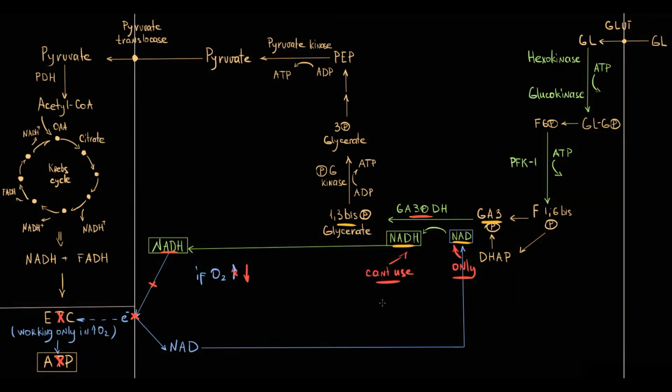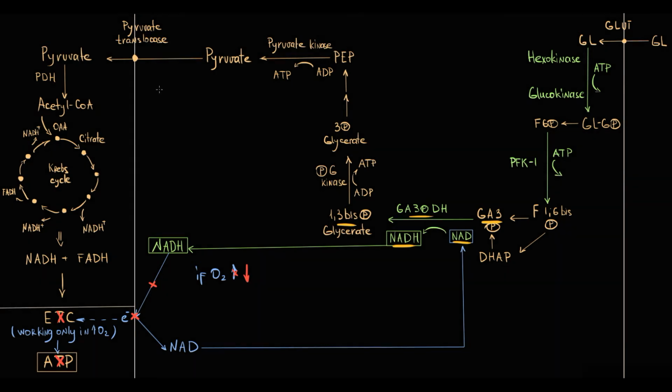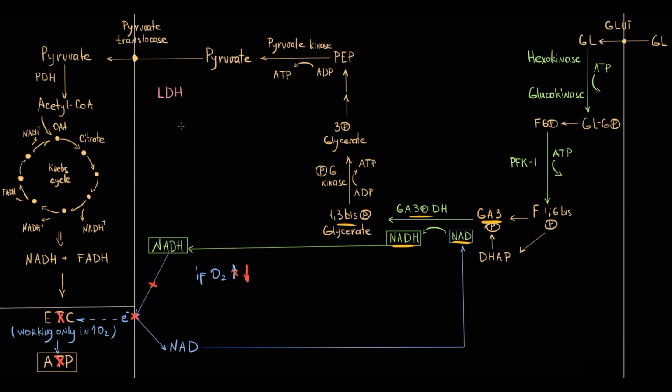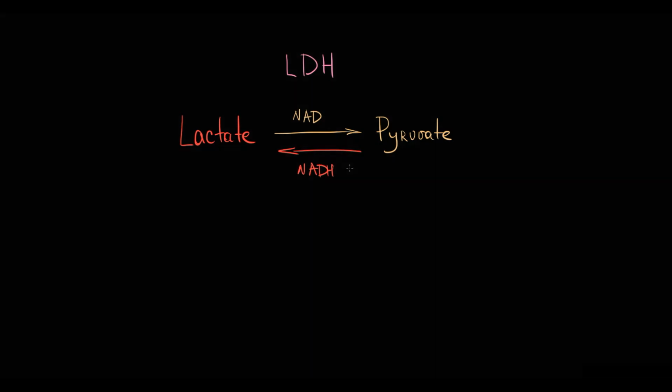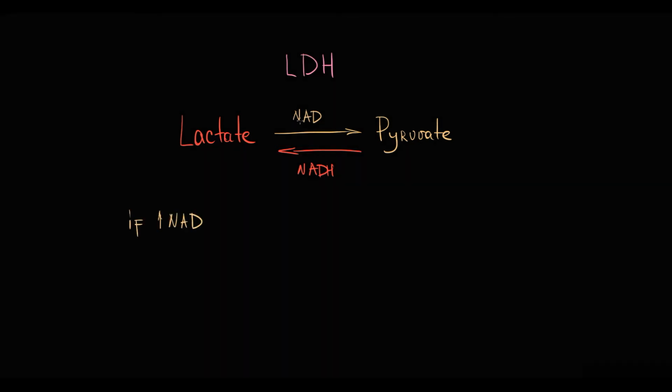But NADH anyway must be converted back to NAD, because glyceraldehyde 3-phosphate dehydrogenase cannot provide oxidation without NAD. So as a result, NADH molecules progressively accumulate in the cytosol, and they have to find something to which they can donate these electrons. And the solution here is lactate dehydrogenase. Lactate dehydrogenase is an enzyme located in the cytosol, and this enzyme can convert pyruvate into lactate. Basically, lactate dehydrogenase catalyzes conversion of pyruvate to lactate and lactate into pyruvate, so this enzyme works in both directions. Everything depends on the amount of NADH and NAD in the tissue. When NAD prevails, lactate is converted into pyruvate. If NADH prevails, pyruvate is converted into lactate.